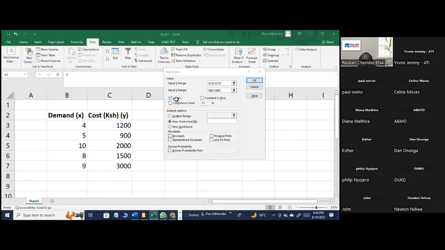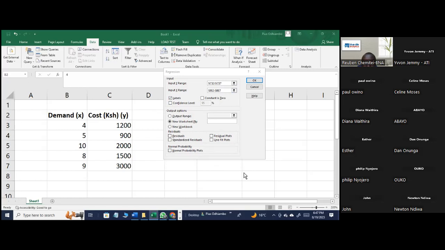So you check on the labels so that it does not include the first row. So this one will be designated as the labels, right? Now, once you've done that, of course, there are other functionalities that you would want to use.